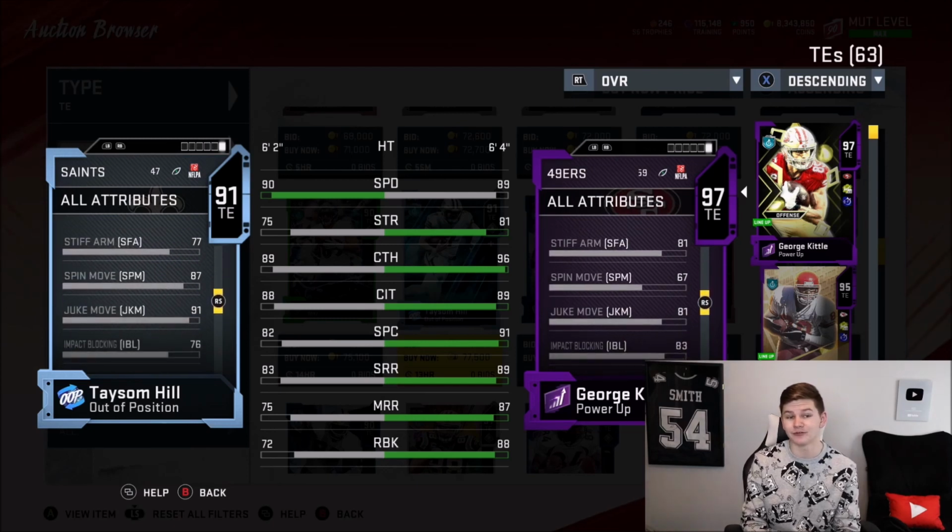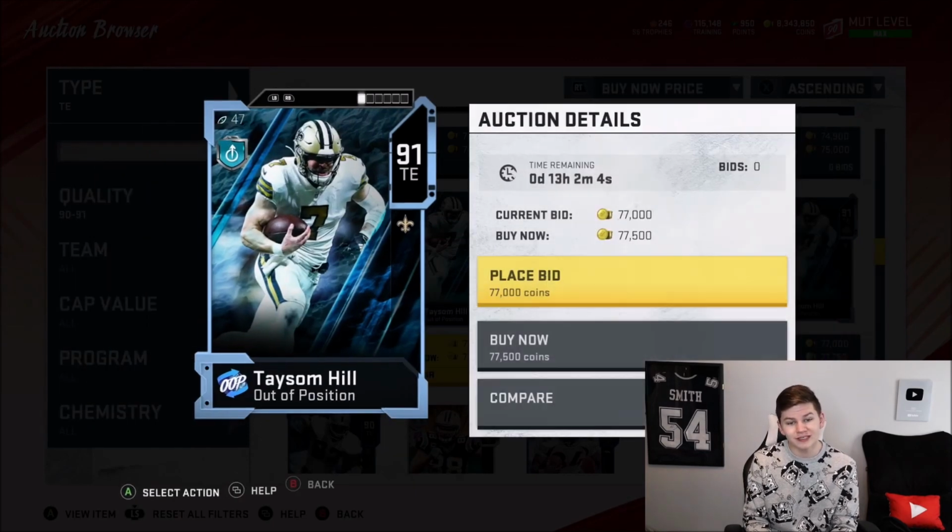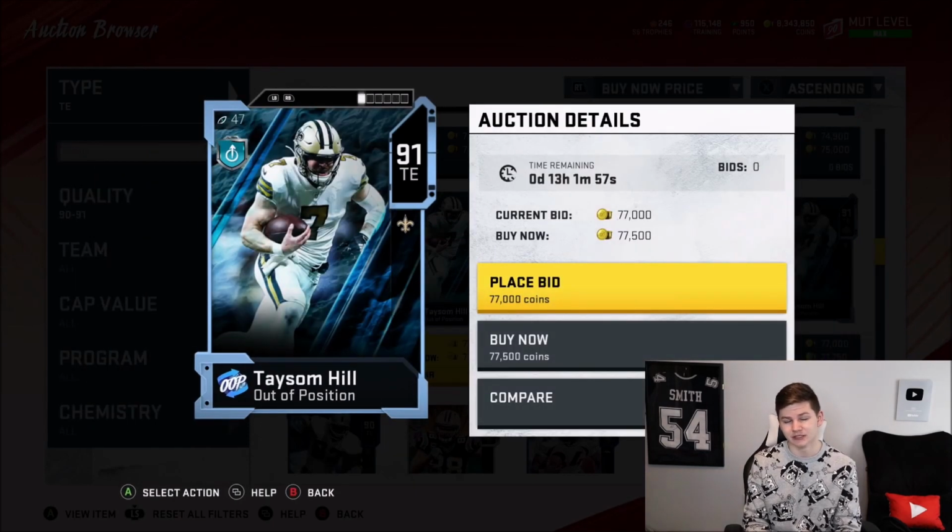Take a look at his after the catch. You got 87 spin move and a 91 juke. For only 77,000 coins, definitely the best value tight end.